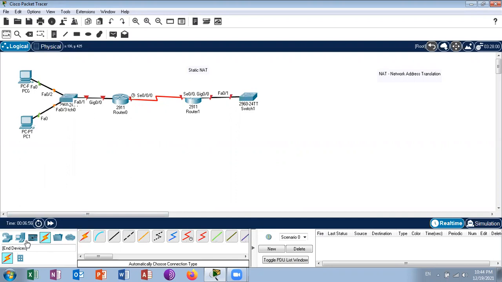And here I am adding one more web server. You can call it google.com. So let's configure.